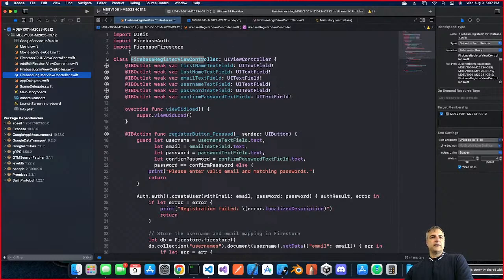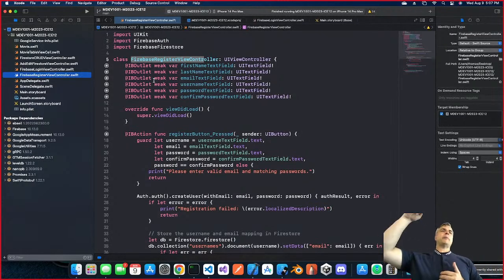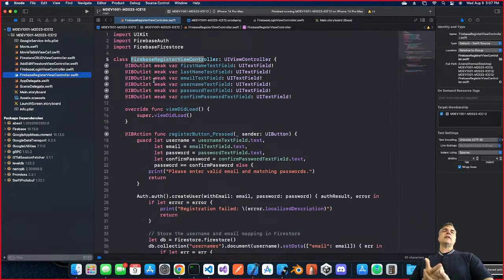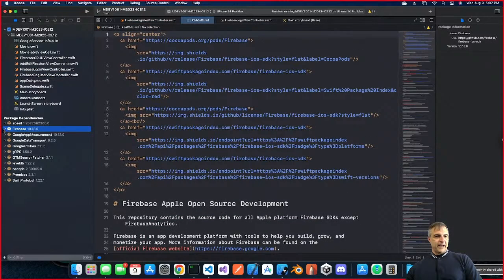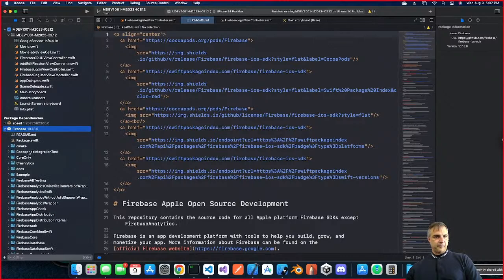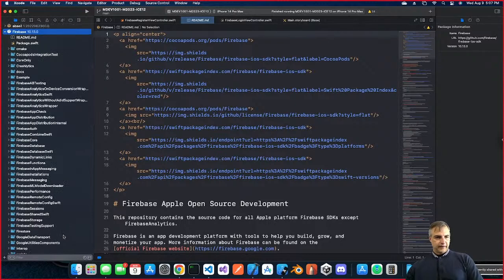So one is, why did I not have any additional setup? I did all my setup last week. I don't know if you remember, but I went through and I chose auth last week because I knew that this week we were going to do it. If you didn't, then you're going to have to go to add packages again and modify your packages up here where the package dependencies are. And notice here in the Firebase dependencies, I already have the ones that I want.